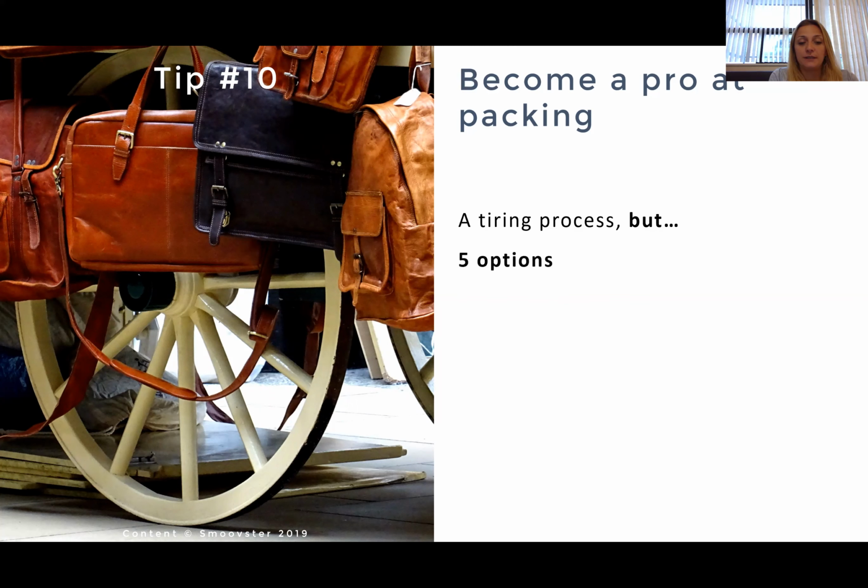So there are five options for what you can do with your things. First of all, first option, of course, is to pack and to ship them. So basically to take them with you: the most important things, the things that you absolutely need. Number two is to store them. In case you don't want to get rid of them and you think you might need them at some point, or they are precious to you, you can decide to store them. You can store them in the basement of a friend, or you can pay for some storage space somewhere in order not to throw those things away.